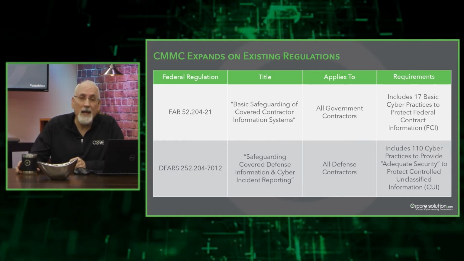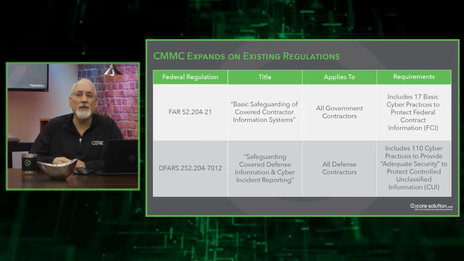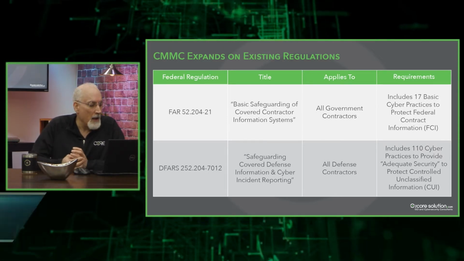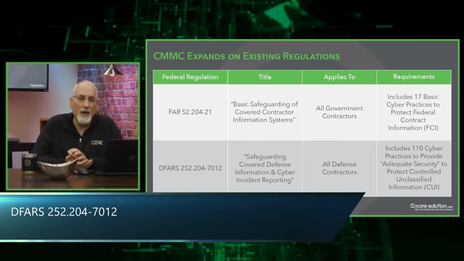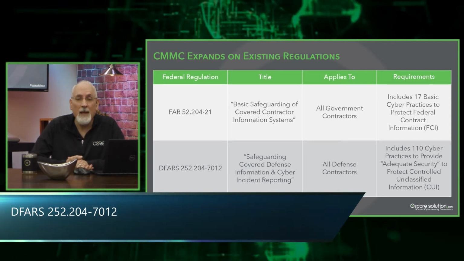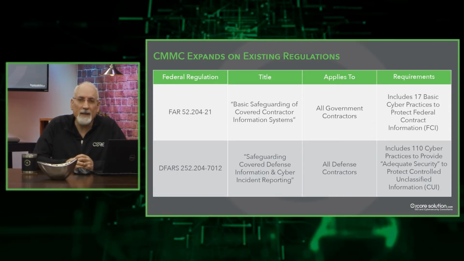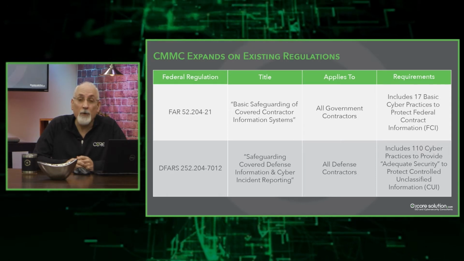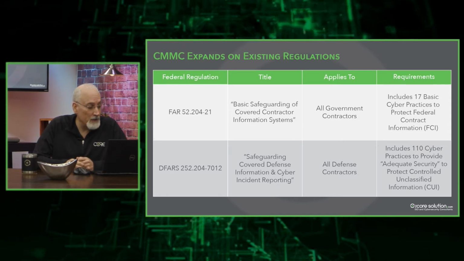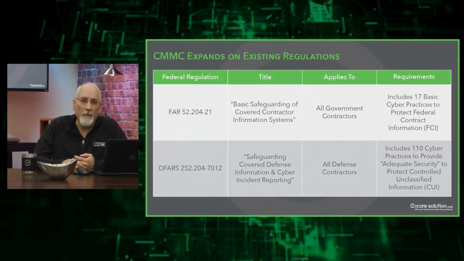And then secondly, the Defense Federal Acquisition Regulation Supplement, otherwise known as DFARS, 252.204-7012, that is the regulation that has been in place since 2017 that requires more advanced practices for protecting CUI. There are 110 requirements in that regulation, but my point is only cybersecurity has been a requirement by the government, by the Defense Department, and now they're just moving it to that next level of certification.